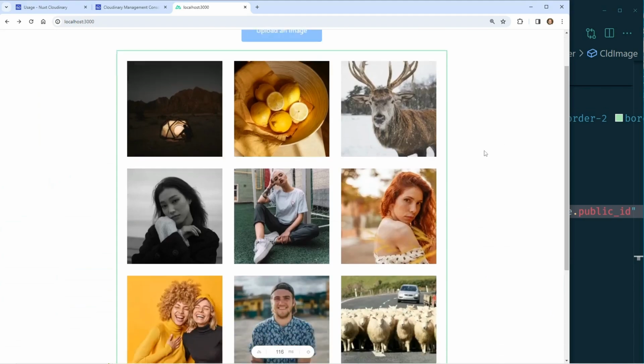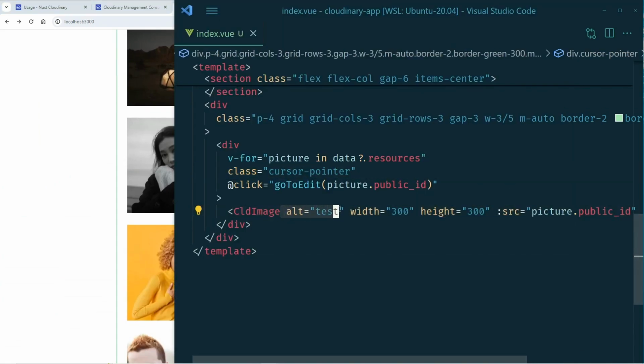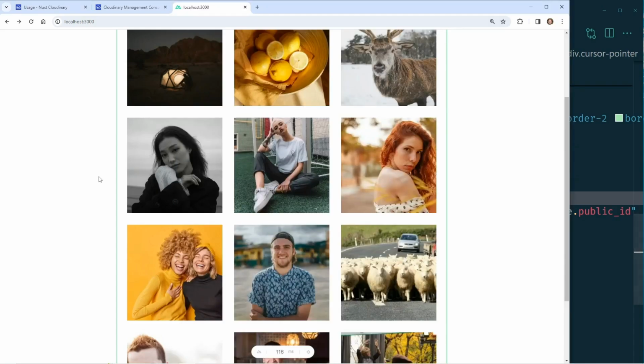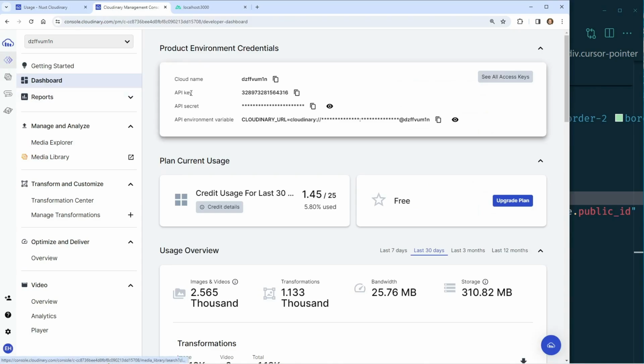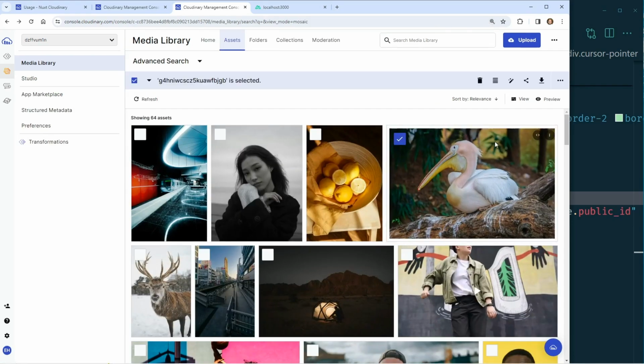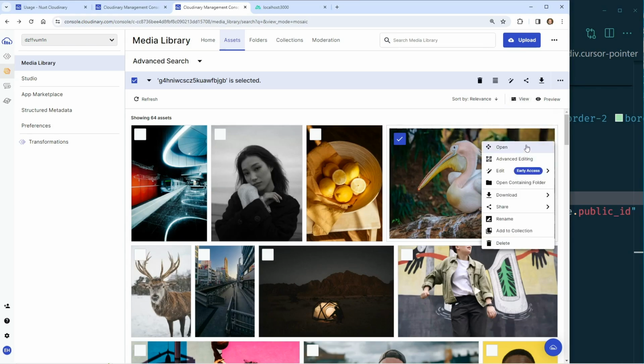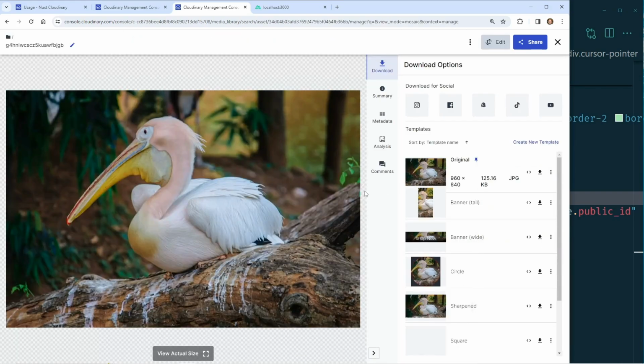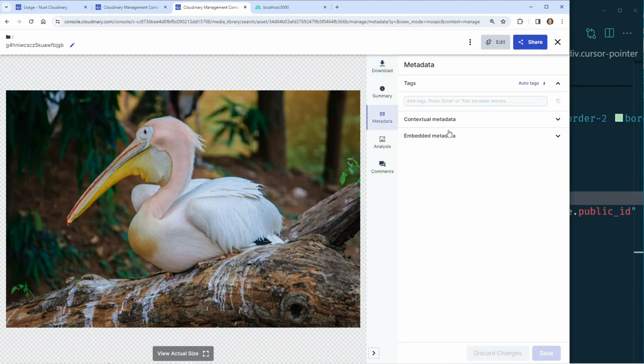Another thing that kind of bothered me a little bit is we're hard coding in this alt text, but you can add in different alt tags to your images. So the way you would do that inside Cloudinary, if we go back to the console, we can go to the media library, and this will show all the files that we've uploaded or added in, including the default test files. And if we look at this page here, if we click on one of these, we have a few options available. We can click here and go to advanced editing or edit, but we can click open here. And then we have something called metadata.